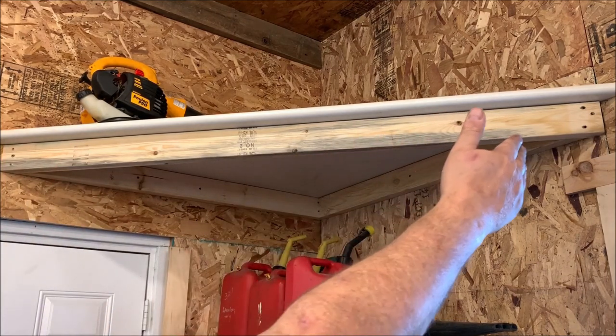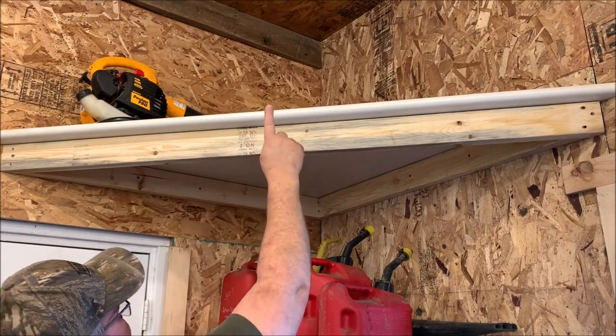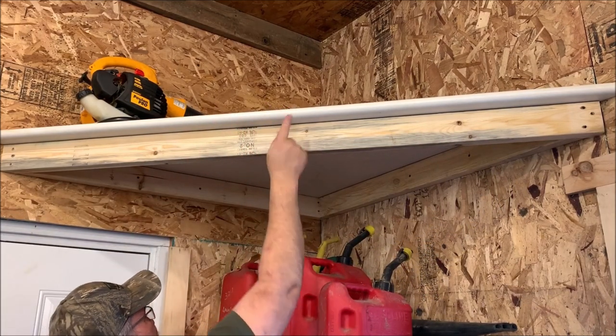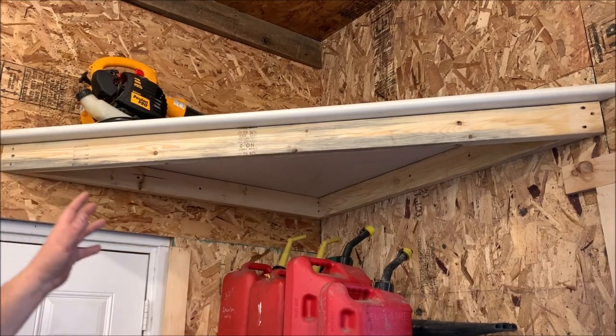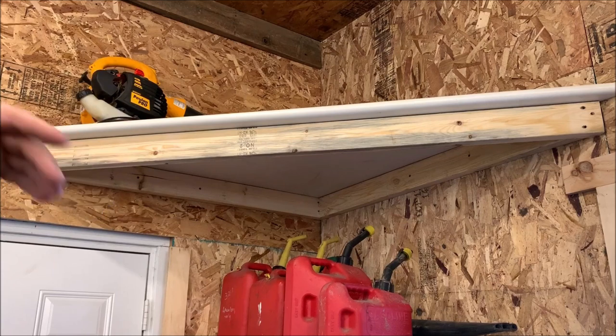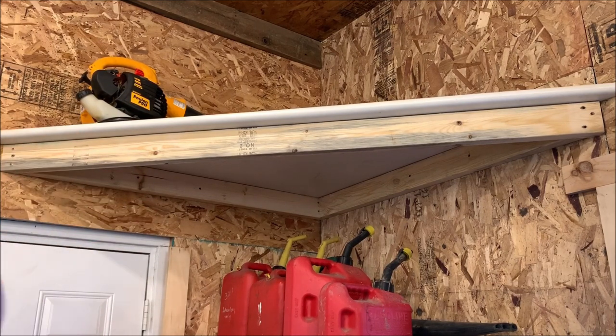And then obviously this here is 6 foot across the front. It's 3 foot deep. It's a 45 degree angle, so it's 3 foot deep back to the back corner. This is a lot of unused space that you would have in your shop. And up front here, I have 10 foot ceilings because of the slope of the roof. So this allows me to have plenty of space to store stuff.